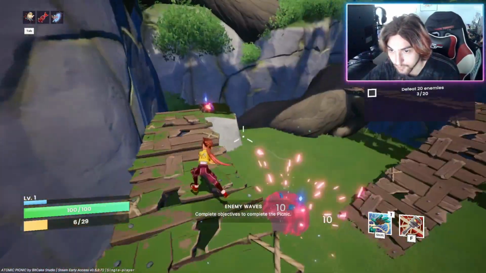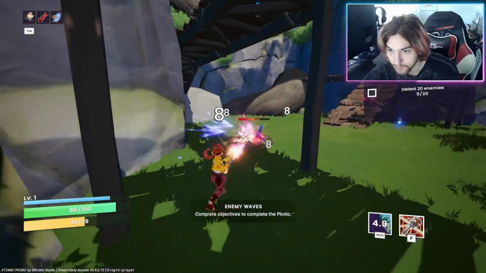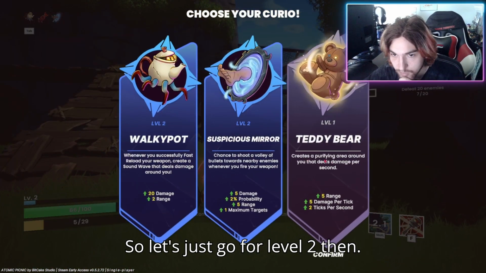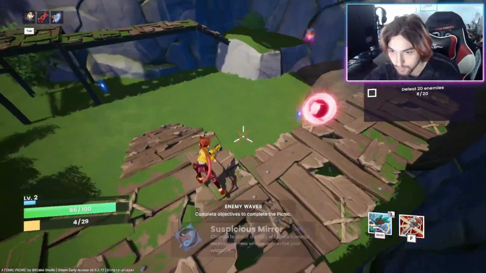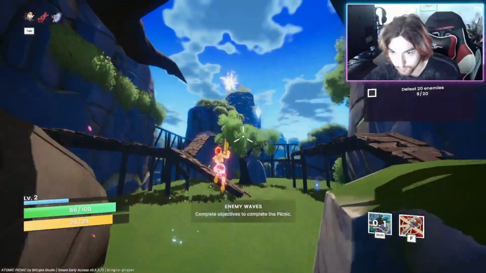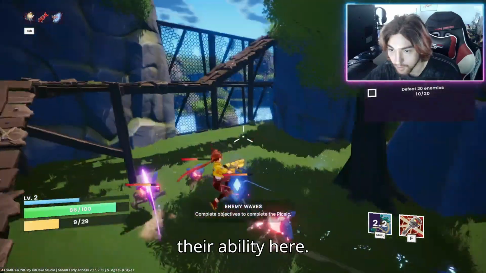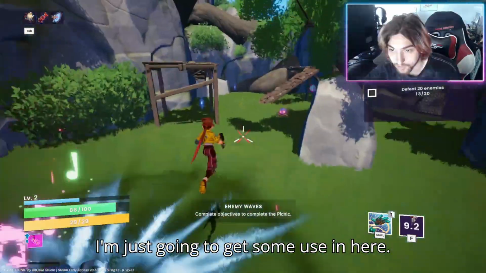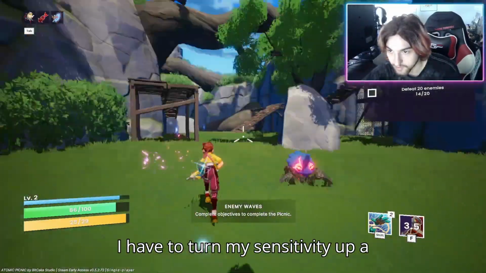Oh, there's my ability taking place. So let's just go for level 2 then. Probably better. So that means we already have level 1 for their ability here. Okay, just gonna get some use in here. I have to turn my sensitivity up a little.